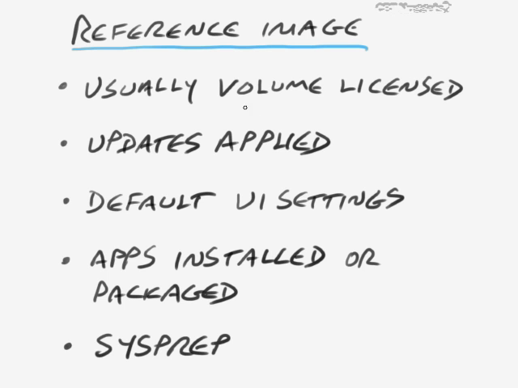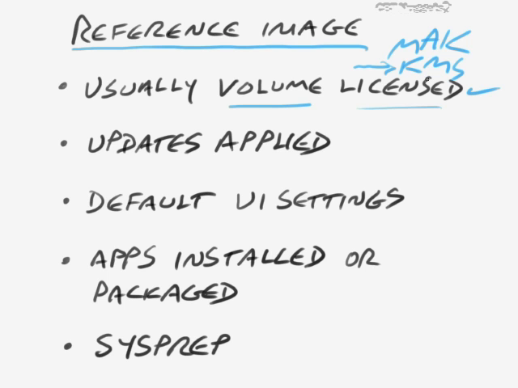This is usually something that's going to be a volume licensed computer, and you can use either multiple activation keys, which is a MAK license, or a Key Management Service, or a KMS service. This is going to be more likely to be using something called KMS in corporate environments.